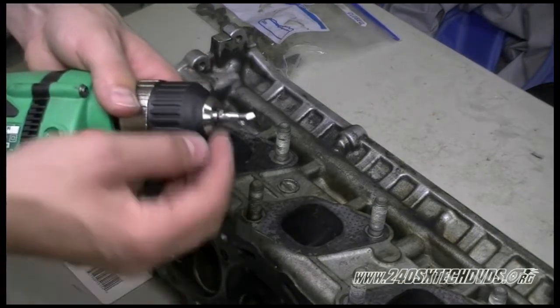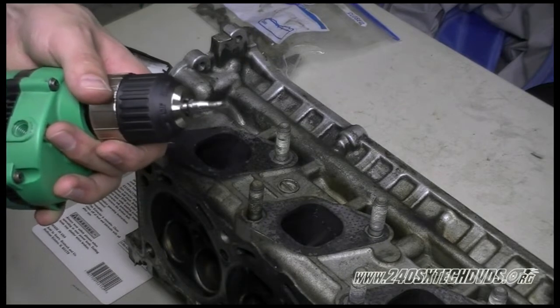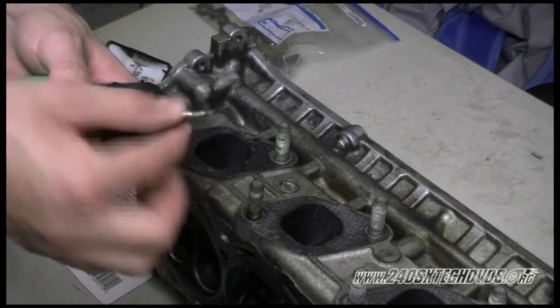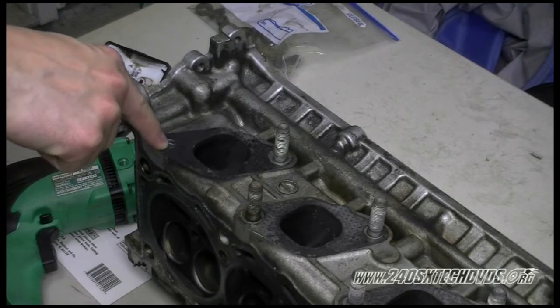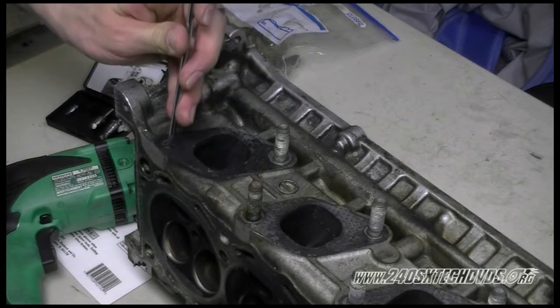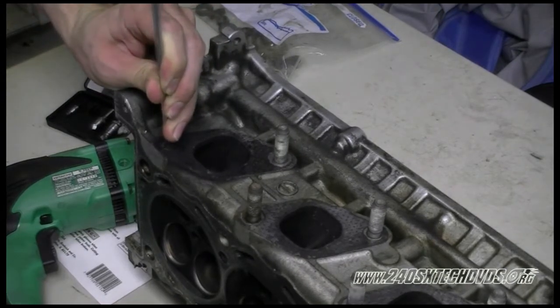So what you've got to do is install your extractor into your drill, put your drill in reverse, and this little part right here actually slides back a little bit away from the drill bit, because the drill bit's on the end there. First thing you want to do is punch a hole right in the center of the stud there. If you don't have a punch, you can use a Phillips head screwdriver. Put it right in the center and hit it with a hammer.